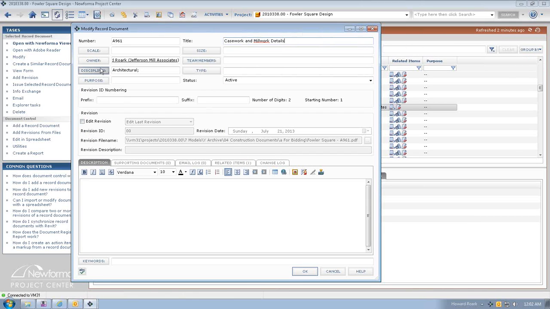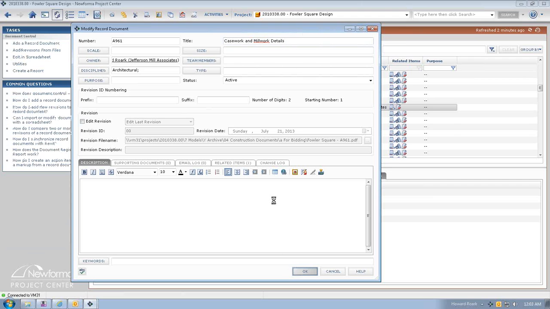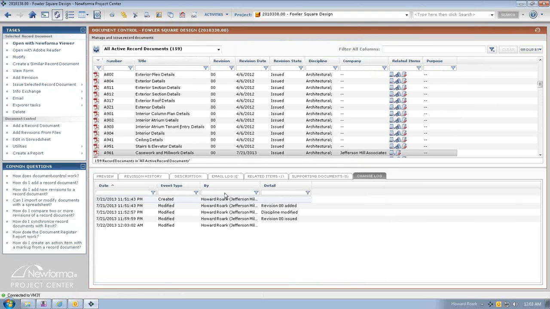No changes on any of this, and we'll just say OK. And that has updated the drawing name and number within the register. Because we haven't changed the revision number, because we have not changed that association, it's not detaching it. So that will update within the document controls so that what everyone is viewing is current, and the associated file remains. So it's not actually modifying that information.